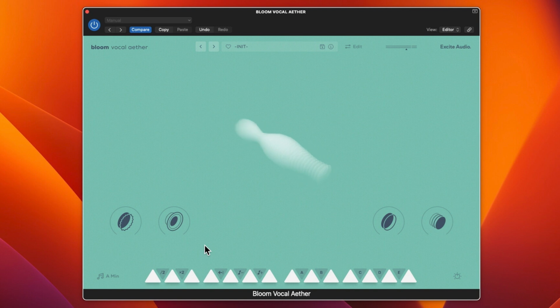The modifiers, you've got A to E. I'm not sure these are actually going to do anything on the INIT, so we could just change that. We could bump up, say, the warmer, and put on Aether as well. That is quite a bit of difference already. And then we've got delay. Well, it's already got quite a bit of delay on it. And then reverb, so let's put up a bit of reverb.